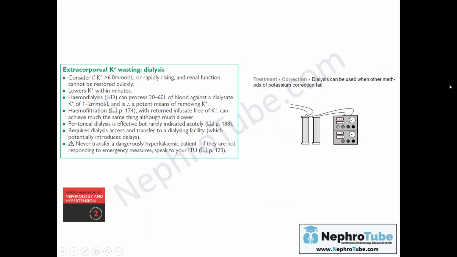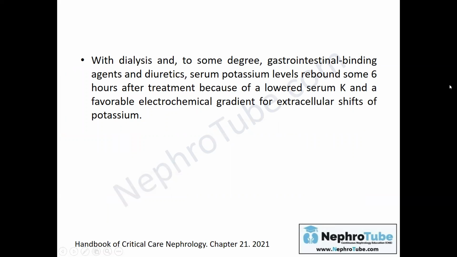We will start by dialysis. But the most important point in dialysis that you have to put in mind is rebound hyperkalemia. Whether you use dialysis or other measures, let's say that you used the insulin and salbutamol or whatever, that will cause potassium to enter into the cell. There is a possibility after some hours that the potassium will go out again into the plasma. So rebound hyperkalemia is common after dialysis or whatever measures you used.